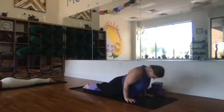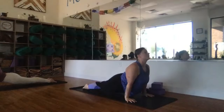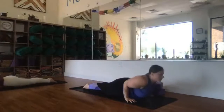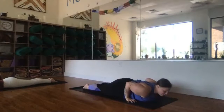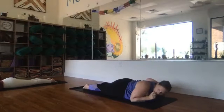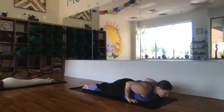Option number 3, zip your legs back up. Press your hands and feet. Lift your knees. Look to the top corner of the room. Exhale, lower back down. Take it nice and slow. Take 2 breaths here and check in with your low back. Unengage your glutes for a second. If your low back did not like that third option, stay with cobra as we flow.